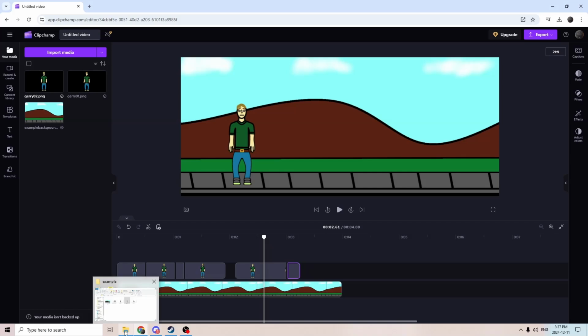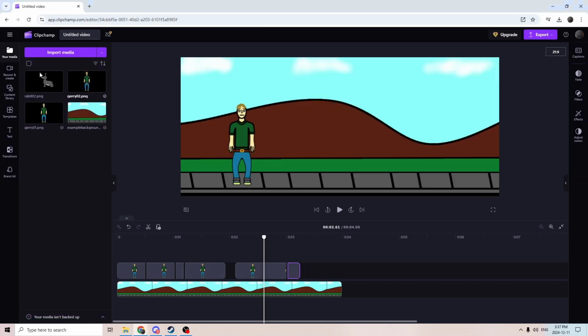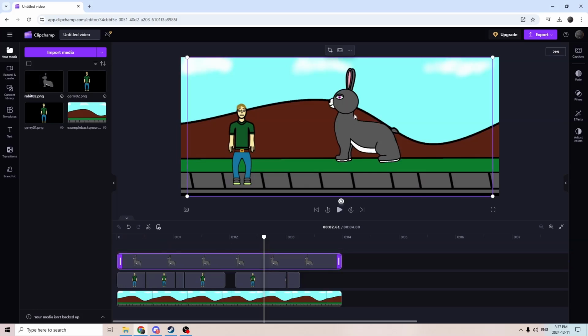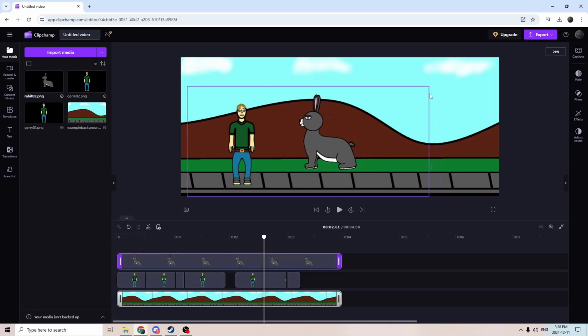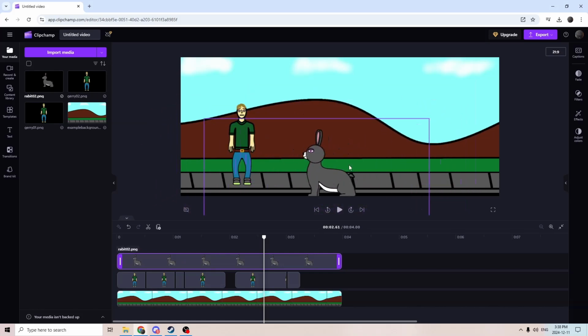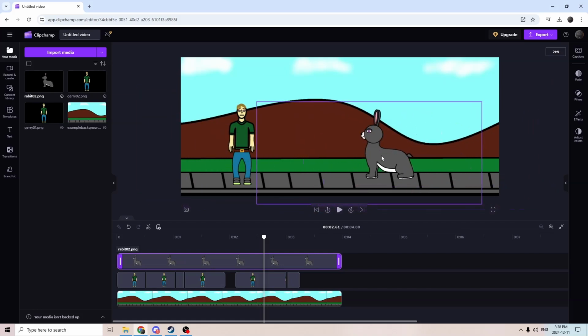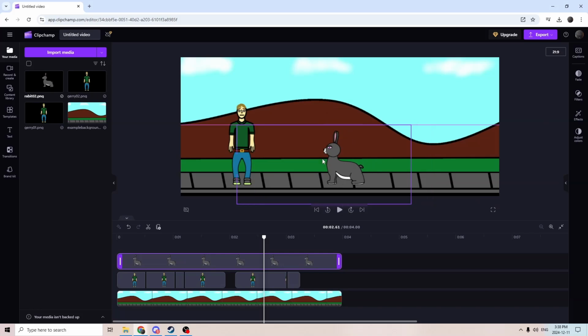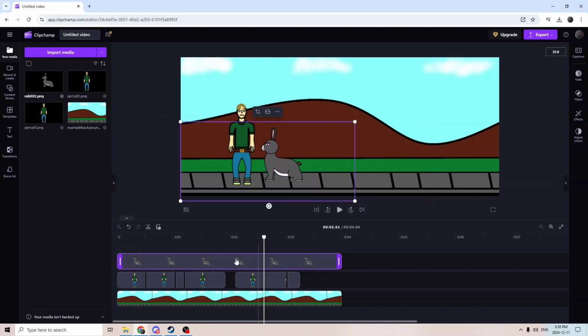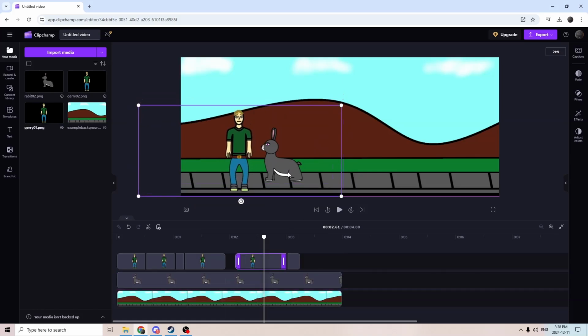And I said I'd give one more example, so let's grab this real quick. We'll bring our bunny in. And again, he's on a transparent background. The reason for the transparent background is that when we lay it over the picture, you only see the bunny, and if you have a background, it's going to block out the whole page. So we're always going to have to do transparency. And as you see, he now goes in front of the guy. And if we wanted to do the opposite, so say you wanted to have him run behind, oops, I got the wrong guy here.